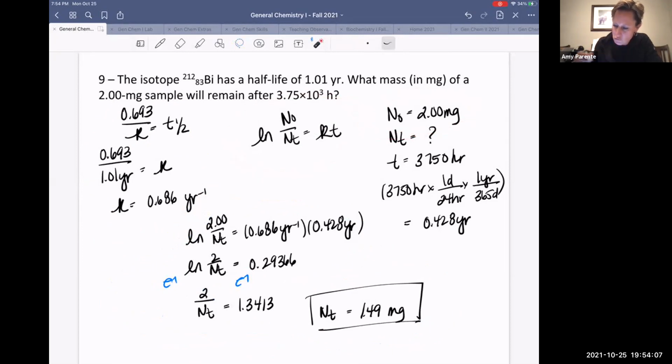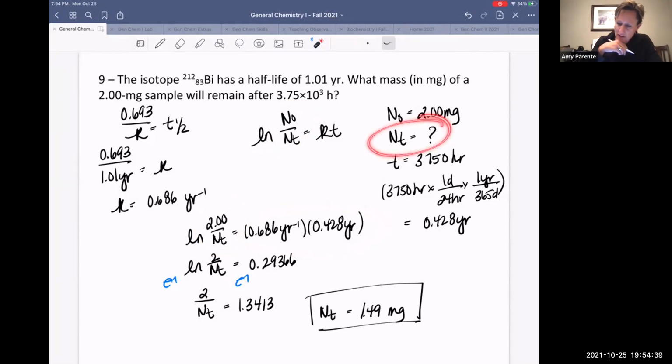We know that we start with 2 milligrams, highlighting that it honestly doesn't matter what the units are for the amounts. Even at that, I don't put those units in when I'm doing my calculations because they sometimes just get in the way. We do have to pay attention to the units of the rate constant and the units for time. Those are important, but the units of amount, because we're taking a ratio of amounts, are always going to cancel out. So it really doesn't matter what the units are mathematically.